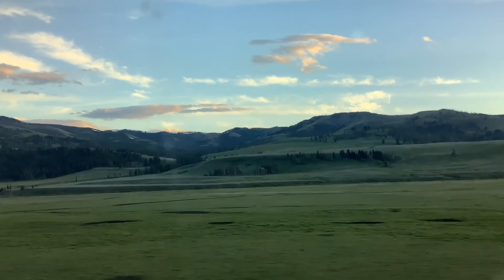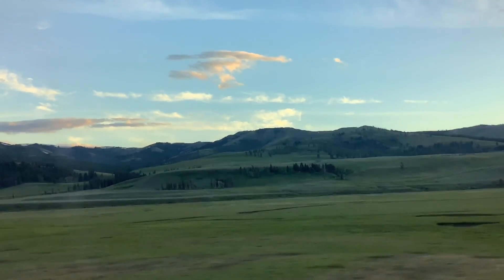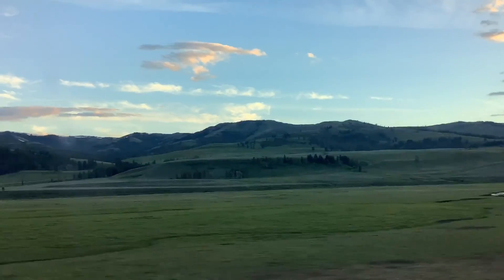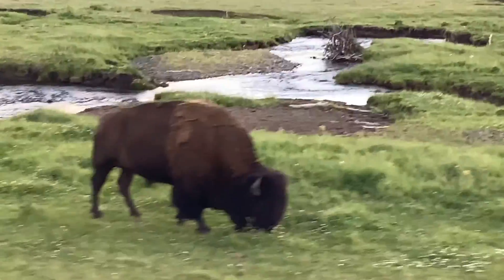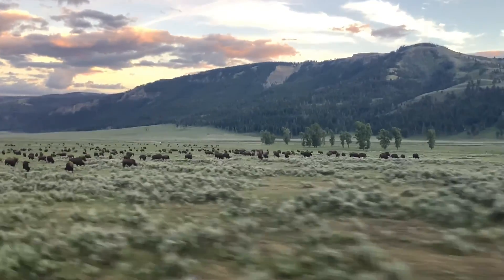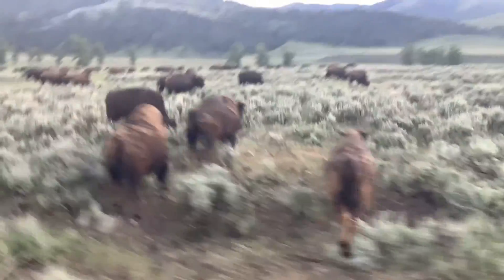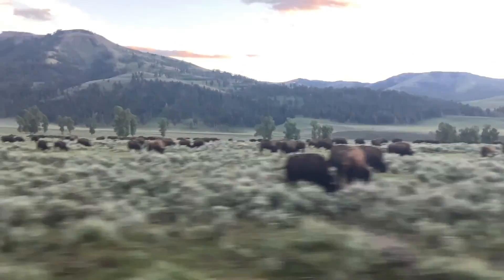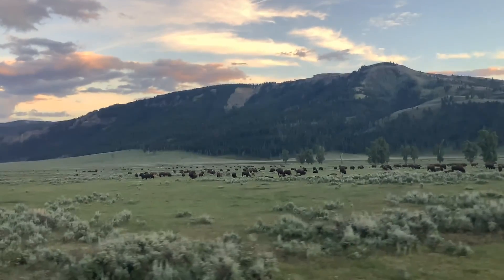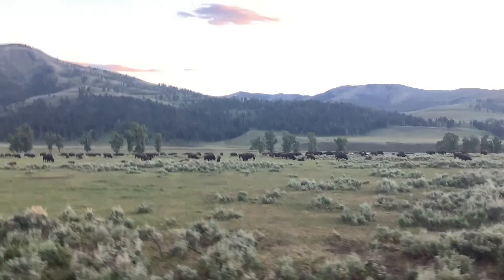So we drove to this place — it was supposed to be the best place in the whole park for seeing animals, and several of the rangers said it was their favorite place. By the end of it, I was kind of all animaled out. So many buffalo! I did not realize until then that they actually look very different when they've shed all their fur into their winter coats — they kind of look like yaks. And one thing I didn't realize is that bison actually used to live in Georgia. I hope someday they reintroduce them.